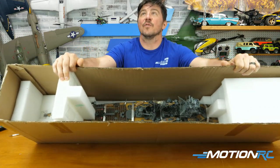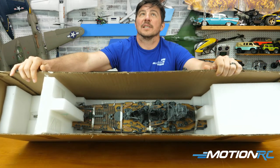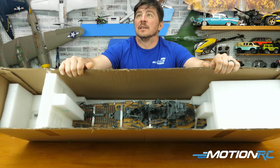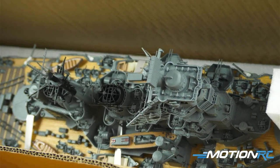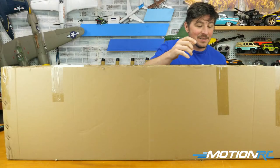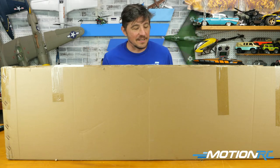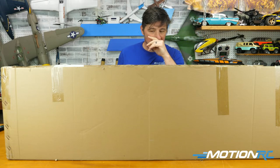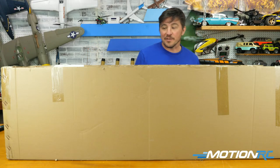Now taking another peek inside — with the boxes removed you can see there's a foam shelf that covers the hull, and the box was sitting on it so it wouldn't fall. They tape it up nicely so it fits perfectly. I love saving foam — I save it any time I get good blocks. A lot of these flat pieces of foam work great for resting plane parts on while you're building if you don't have one of those big stands.